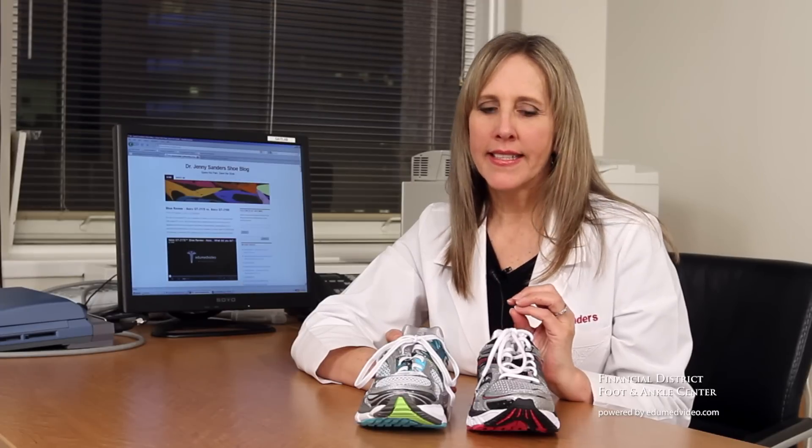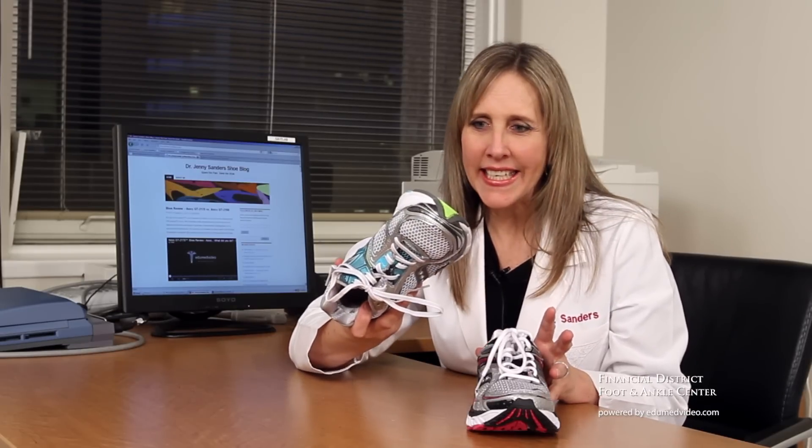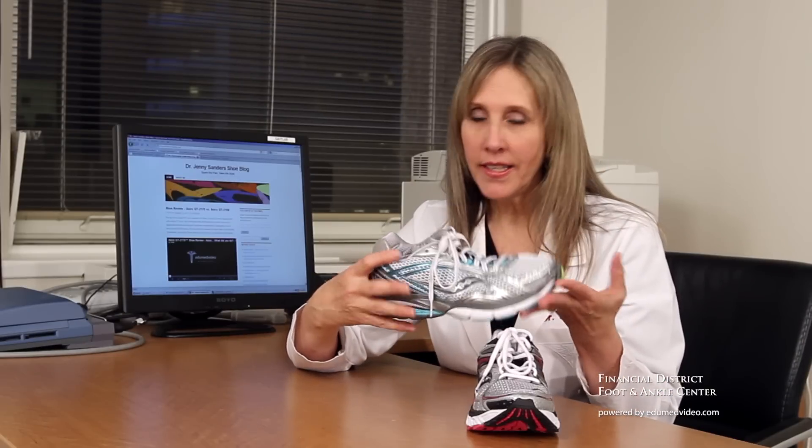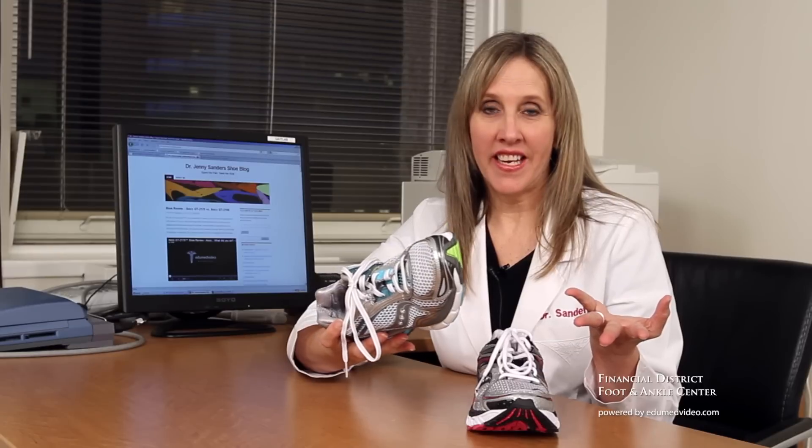I don't get it. The 13 is a perfect running shoe. It's stable, it accepts an orthotic, it's good for excessive pronators. The 14 is like a comfortable couch — it feels good, but at the end of the day you wind up with a back or a neck ache. This shoe is not in the same category whatsoever as my beloved Hurricane 13. And for this reason, I not only can't endorse Hurricane 14, I have to toss it out.